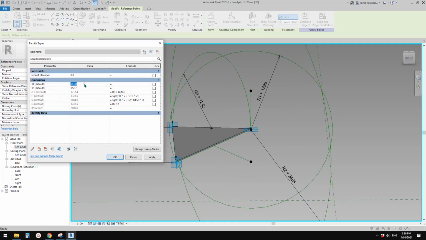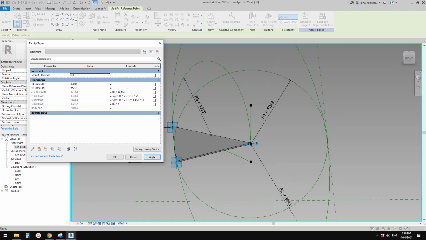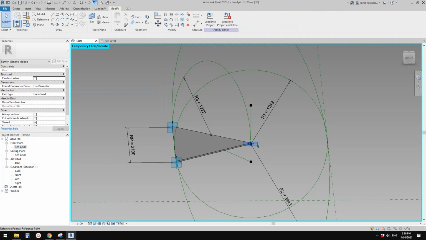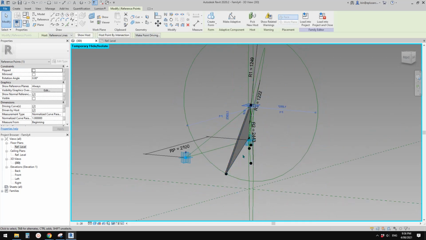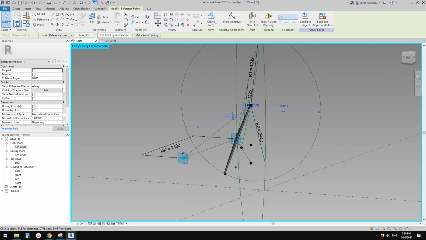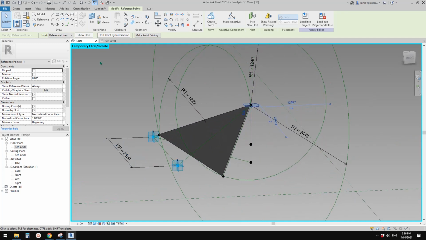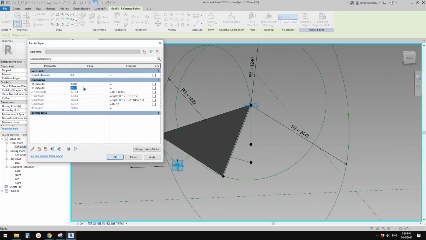So maybe I'll change this to maybe 300. Yep. And then when it's gonna go up, so maybe we can go up a little bit more. So this panel will go down a little bit further to here. So we can change this one to maybe 700.